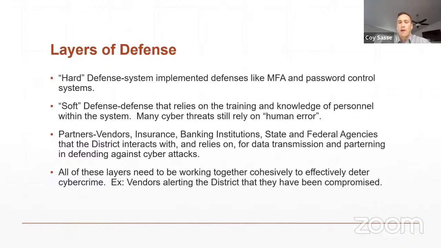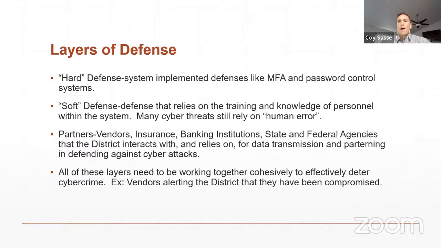And you heard Shane give an example, and I think it's a really fantastic example, that vendors to the district should be expected, if not required, to alert the district if they have been compromised. Obviously, that can be a situation in which we can really easily identify a threat and head something off before it happens. If a vendor is coming to us and saying, hey, by the way, we've been compromised, or we are aware that we are being impersonated, any of those things that we can get a heads up on and have knowledge about beforehand, we can more effectively deter on the back end.